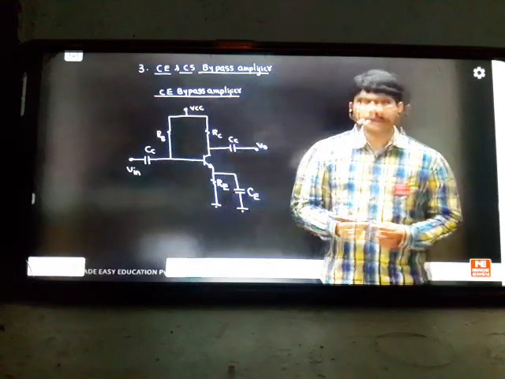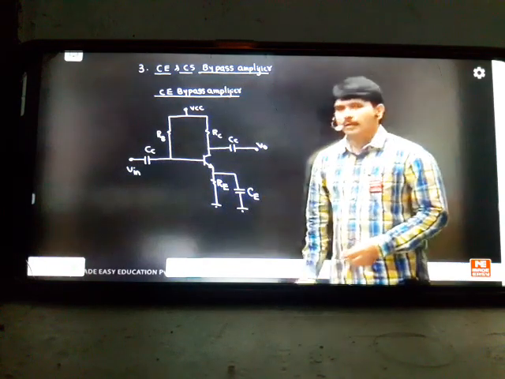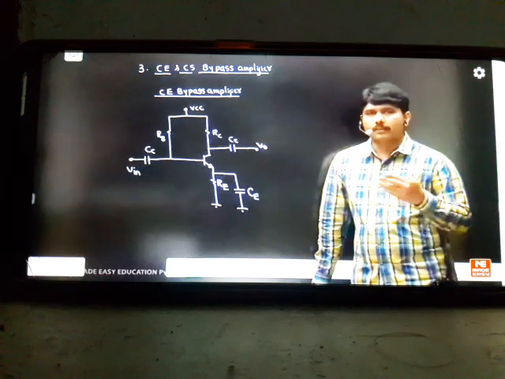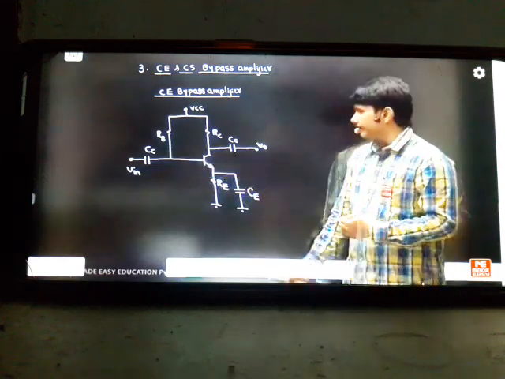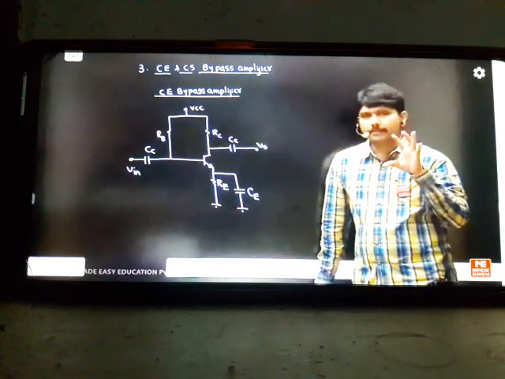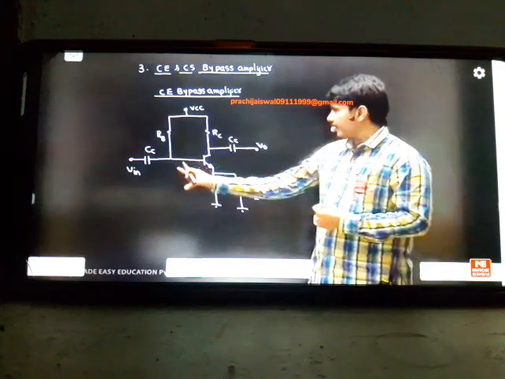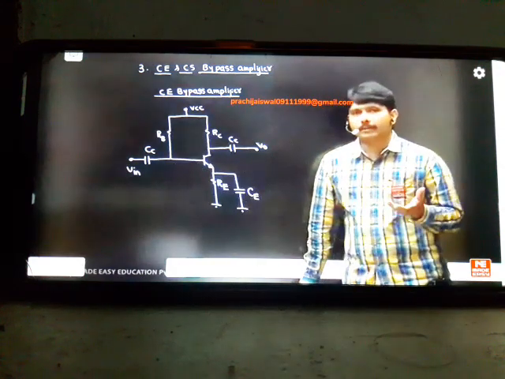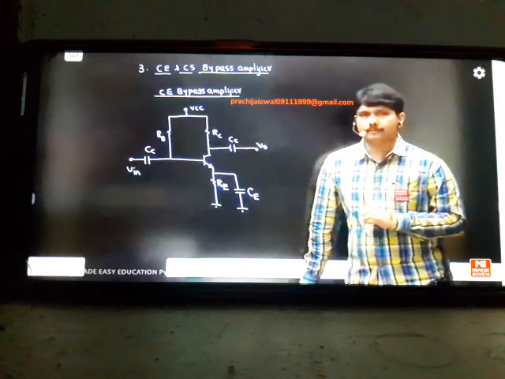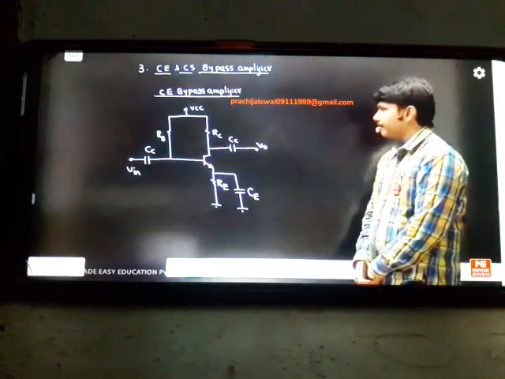So, perfectly, nothing else you have done. When you want to make an amplifier, the only thing is you are attaching extra capacitors to the biasing circuit. In the previous class we already learned biasing circuits. Just connect some capacitors like this: CC, CC, CE. There are 3 capacitors you are seeing on the board. If you attach these capacitors, then you can apply the signal and take the output. That becomes an amplifier. So if you want an amplifier, capacitors play the role there. If you don't keep the capacitors, what happens? I'll teach you in the next step. At this point, capacitors are there. This is the first point to keep in mind: there are 3 capacitors playing the role in the amplifier.